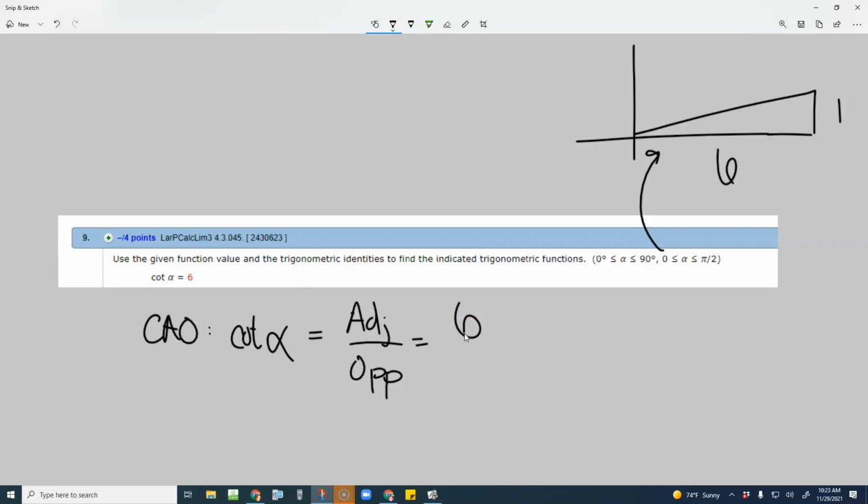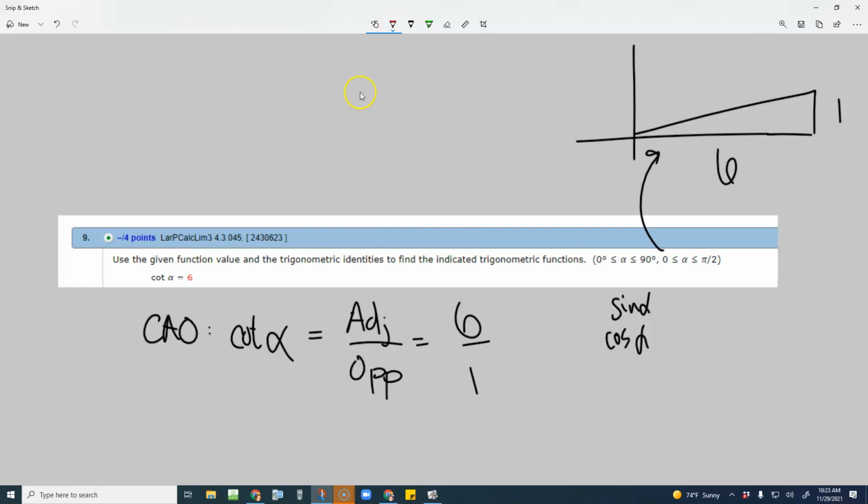It's 6 over 1. There's an understood 1 for any number if they don't give me another denominator, right? So it's 6 to 1. As far as it could be 12 to 2, it could be 24 to 4. I don't know exactly the size of whatever they're trying to tell me, but I know the ratios. But wait, how can they be asking me for things like sine and cosine and tangent? How am I supposed to answer?